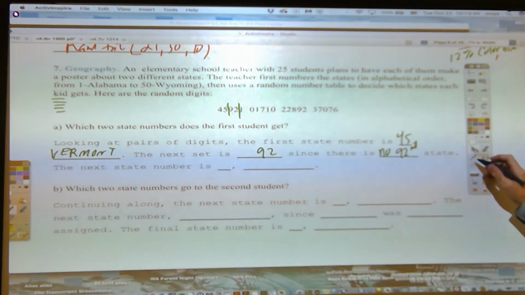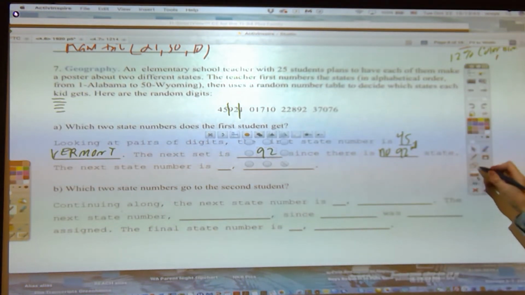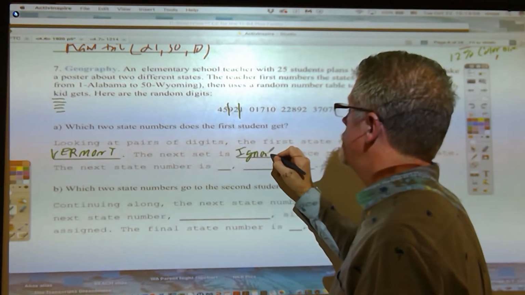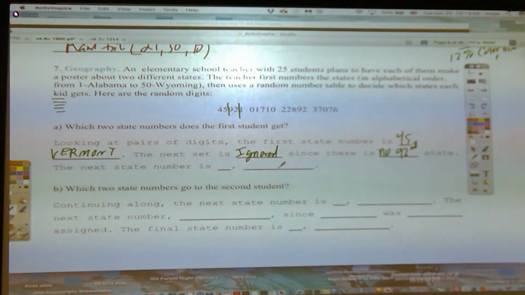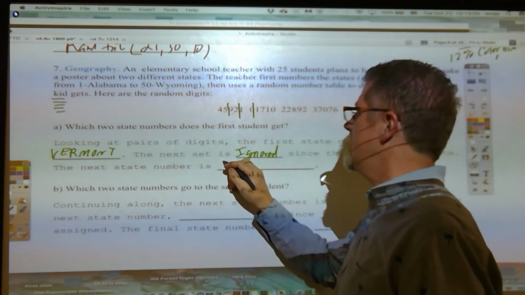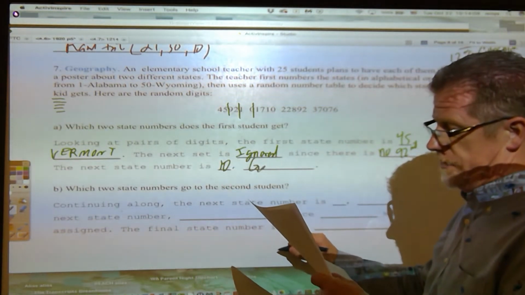I just realized that this should be the word ignored. So the next set is ignored since there is no 92nd state. So the next one, 1 with 0 is 10. By the way, the 10th state for the United States would be Georgia.